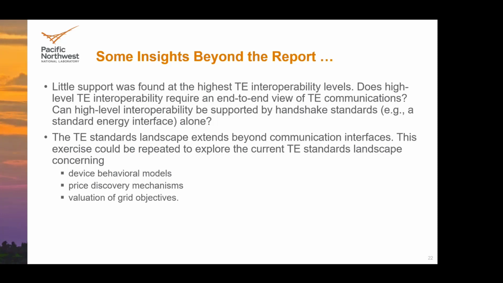But my own opinion is that I didn't find a lot that really fit into the higher levels of the GWAC stack, the interoperability levels. And I began to even wonder, what does that mean? What do these higher levels really mean to a transactive energy system? And I'm less certain than I was when I began that exercise. In some ways, it seems that when you have business objectives, then you're really talking about an end-to-end view of the support of those objectives.